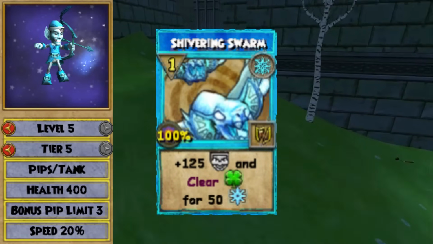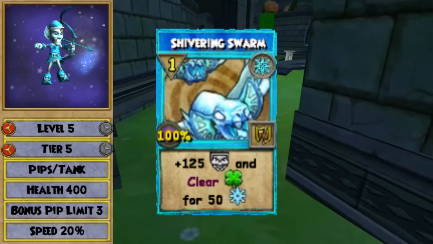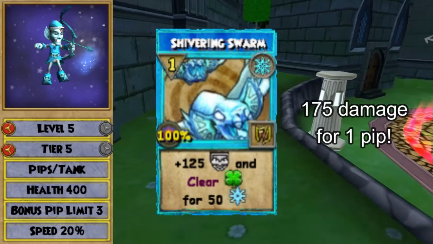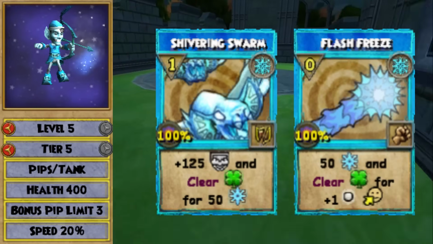Shivering Swarm isn't bad at all. It's a 1 pip 125 trap that clears a blade for 50 damage, meaning if your opponent's bladed, it'll deal a straight up 175 damage for 1 pip. I recommend this over Flash Freeze if you're looking for a blade clear.